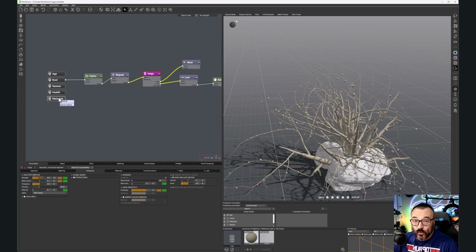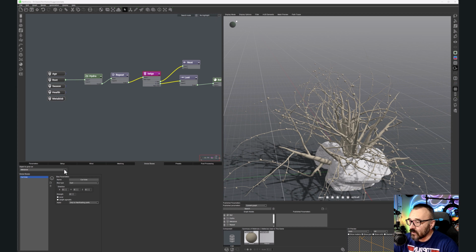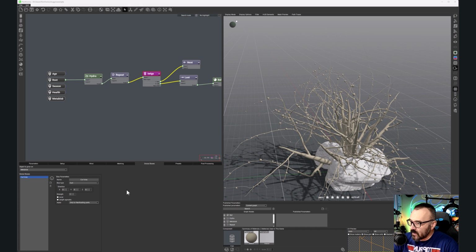Well, let's do it this way. Right here we imported our meta blob, and now we need to tell that plant to interact, and it's going on a global level. So it means right here on the top, if you see, we have the global base. Let's click down, and we'll select meta blob from what it grows on. We'll select curl base. That's what I want to do. Well, if you want, you can select different attractions. I think curl will work fine, and we'll just say 1 and 1.